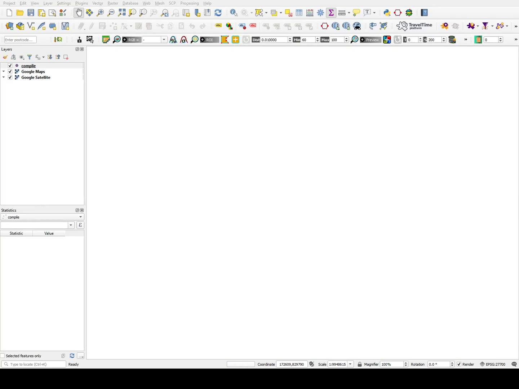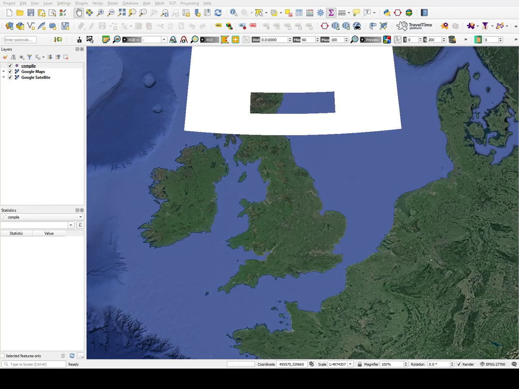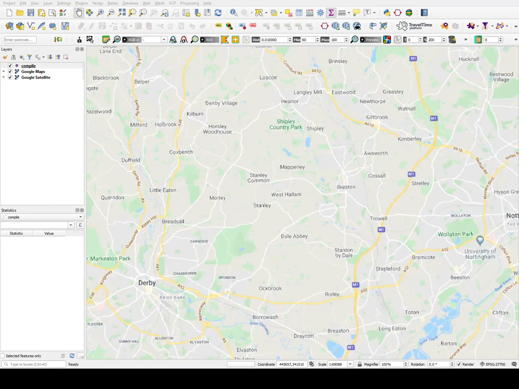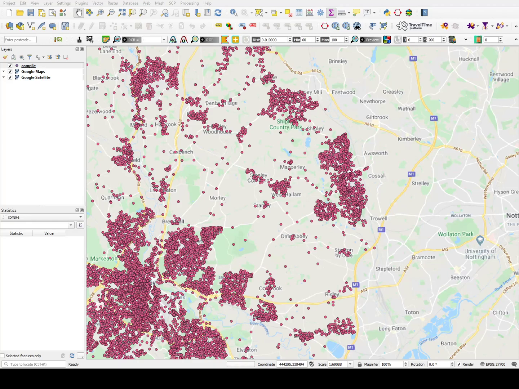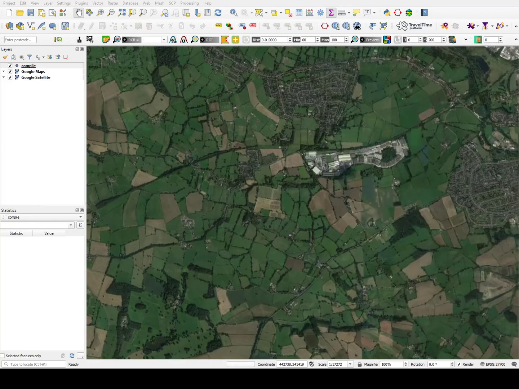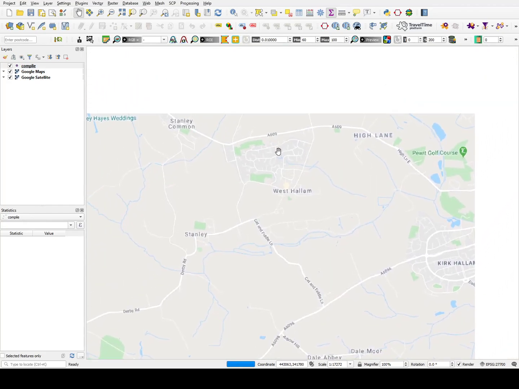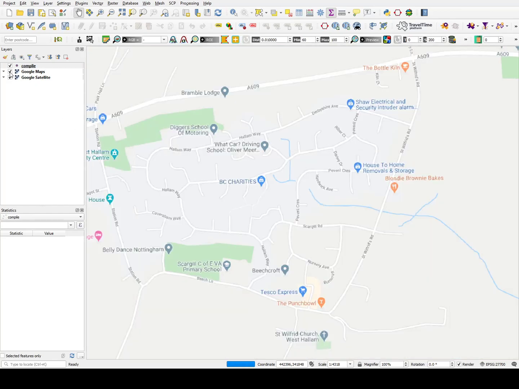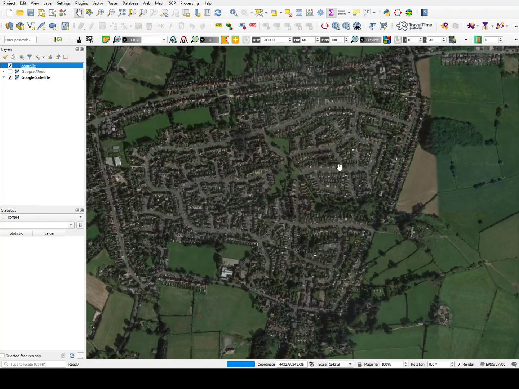We'll zoom right in so that you can see where all these are, and this will take a little bit of generating. Let's zoom right in so that we can see how dense these points really are. Ironically, not too far from where I actually live. Let's have a look at this area here, and you can see the Google mapping is coming in: there's the Google satellite, and there's the Google mapping. You'll notice in QGIS everything is layered, so that is the top layer, that's the second layer, that's the bottom layer. The Google mapping is above the satellite, and if I untick that, you will then get the Google satellite.